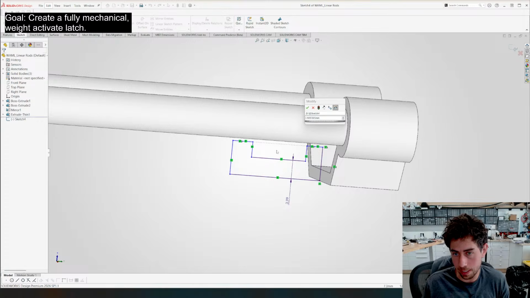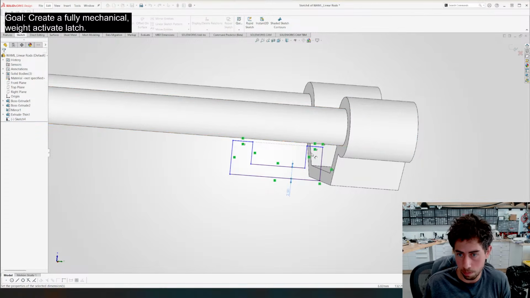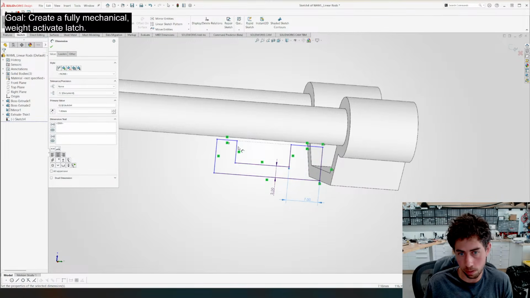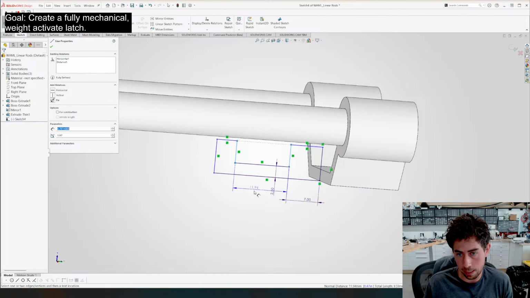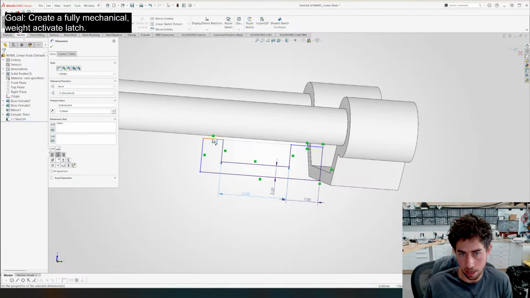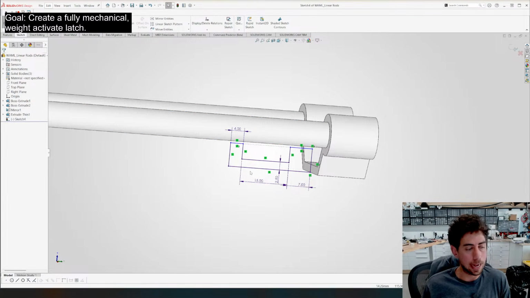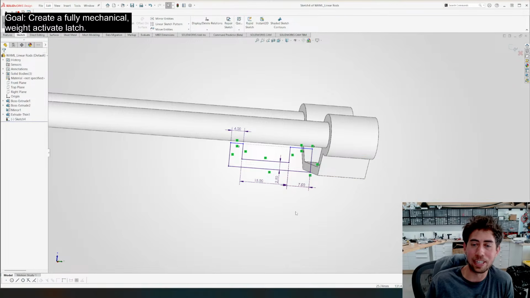So I'm gonna make this, what are we doing here? 2.5, boom. We're gonna go like this, make this a little thicker so there's some room to screw into it. This is gonna be the distance, and I don't remember what I made, but we'll make it 15 for now. And then this can be whatever, 4. One thing when I'm making my prototypes is I'm trying not to waste too much filament.